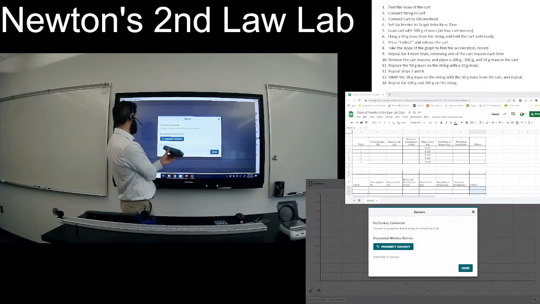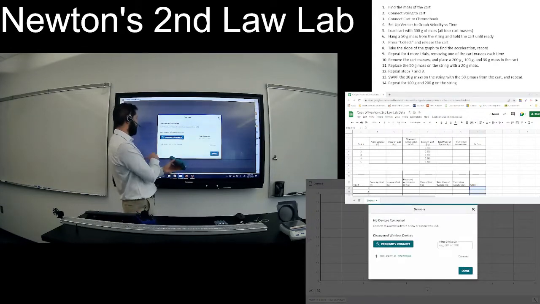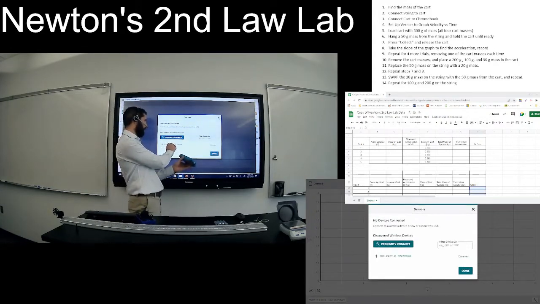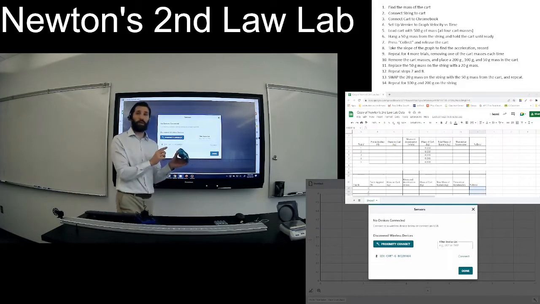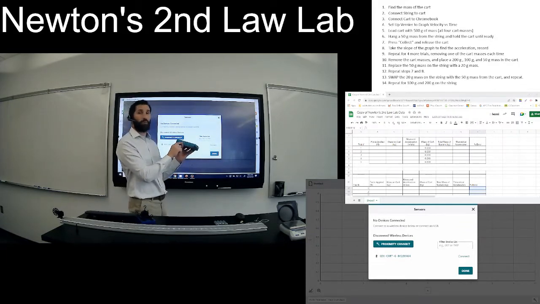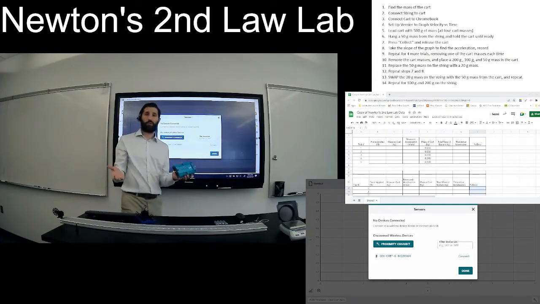Usually it will scan, and you want to make sure that the ID number on the cart matches the one on your screen, especially if you're working in a lab where other kids are working. They might be using another cart, and your Chromebook might try to connect to another person's cart. So you want to make sure you're connecting to the proper cart.